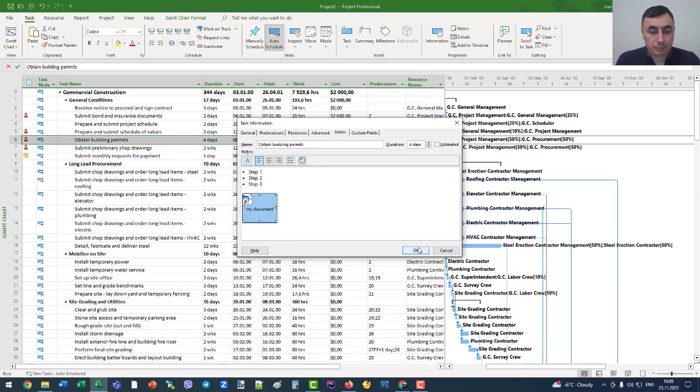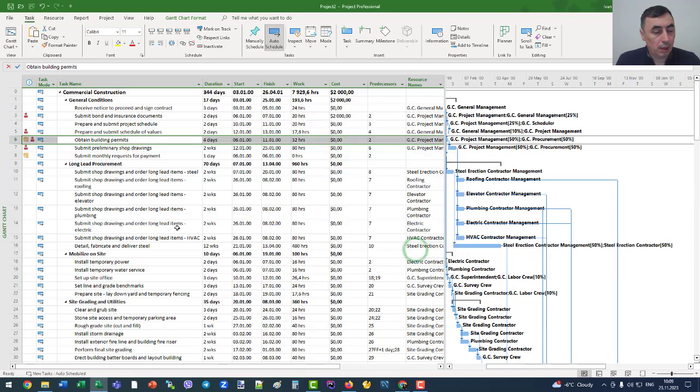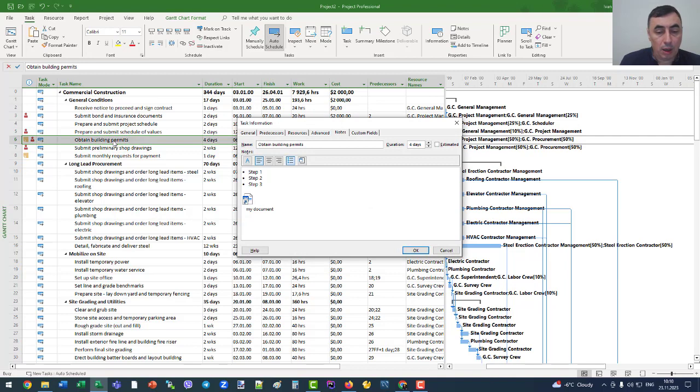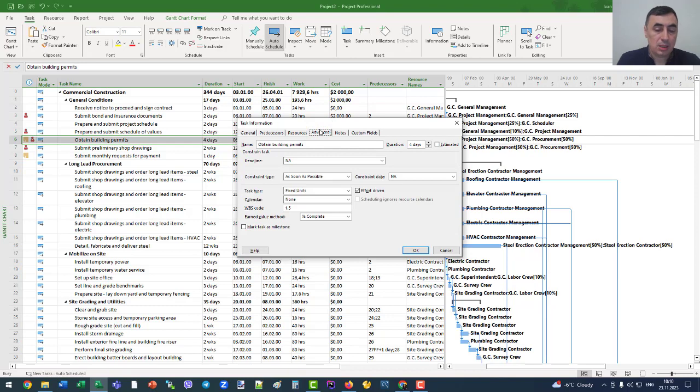If we click the OK button, we add this information to our task, and as you can see, if we show it, we can see what kind of notes this task has. In the next part, we will talk about the advanced tab, and I will show you how to describe this advanced information from our task.